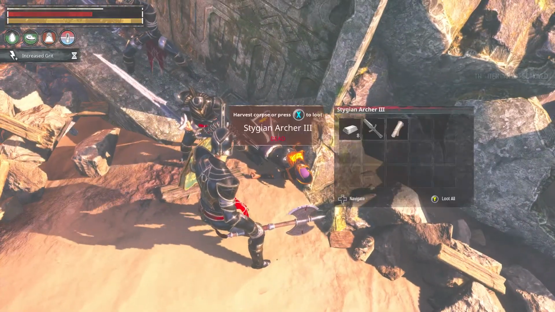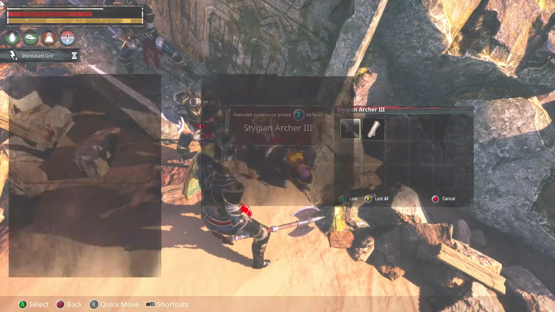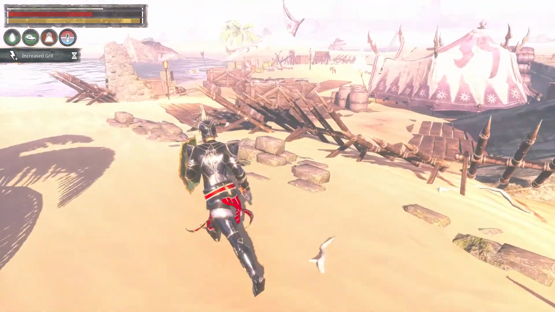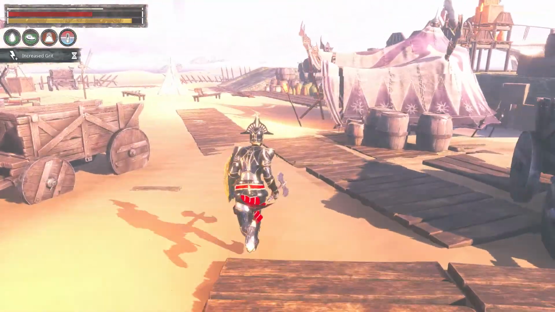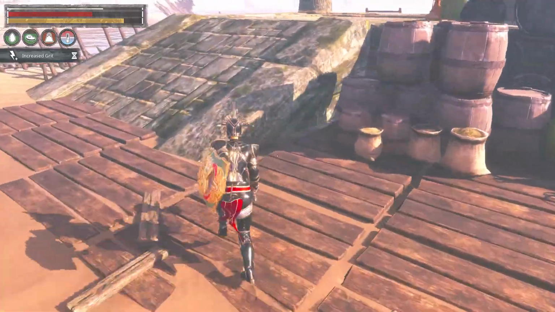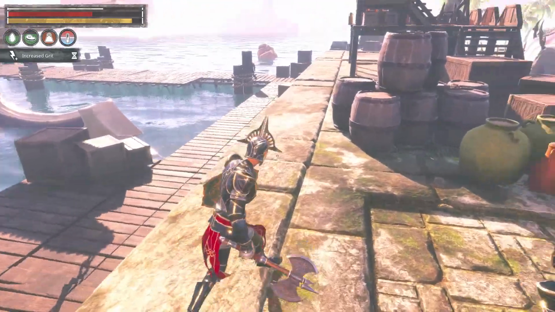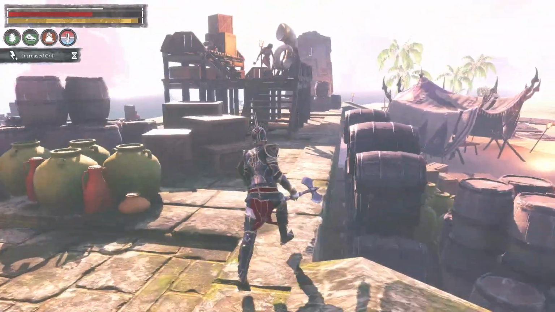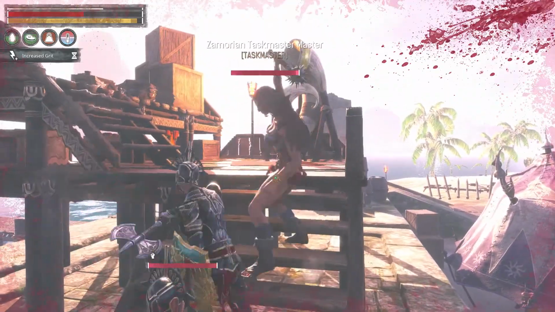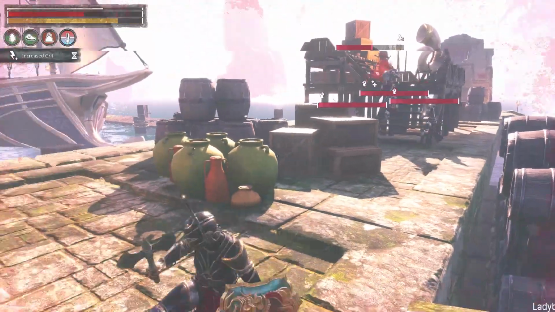Yeah, I've got Ladybug set for range. What is that? I gotta see what that is. Oh, that's just a longsword. I think the one that gives you the beginning vitality is on this dock. That one. And usually he comes running up here when you attack this one up here. And this seems to always be a taskmaster.